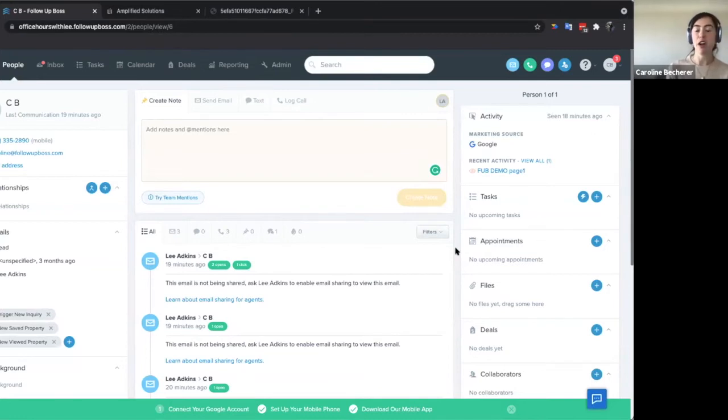So you can use it along with other pixels, like you said, like the Facebook pixel or Google Analytics. And you can put the same pixel on multiple websites. That's encouraged, especially if you have agents that have their own individual websites. They can put the same pixel on their individual websites to start pulling in that information to this Follow Up Boss account. And I guess you could also put multiple Follow Up Boss pixels on the same website, but I'm not sure exactly what the use case there would be, but that would be possible too. So that little snippet of code is really flexible, but it's nothing to get too tied up in the weeds about. It's pretty easy for anyone to place wherever they need to.